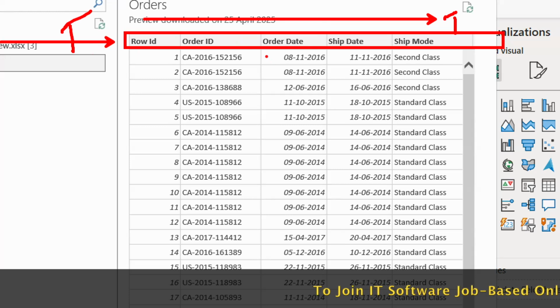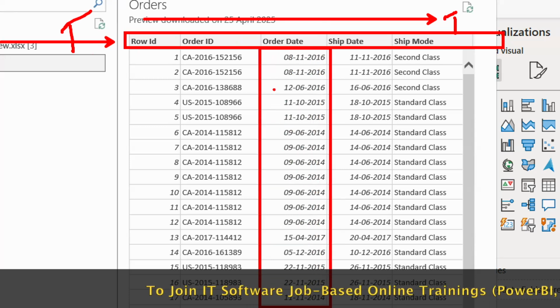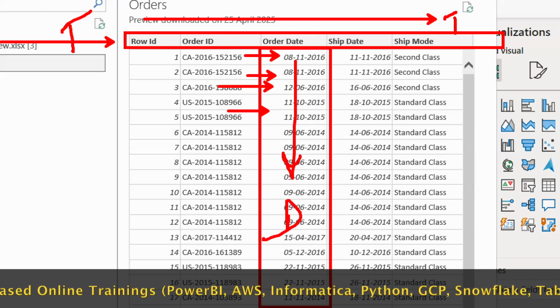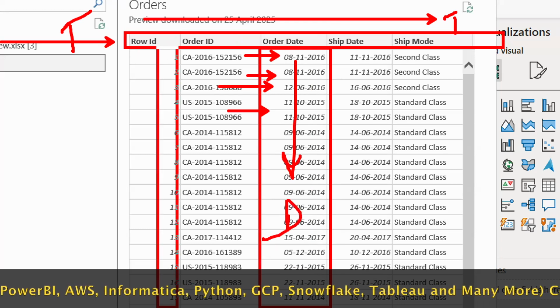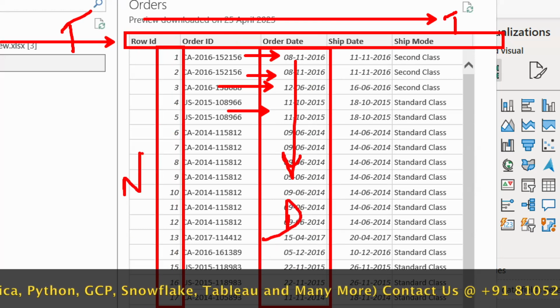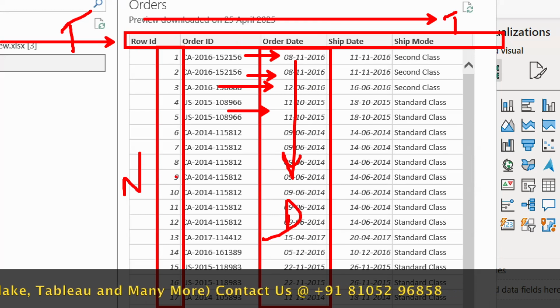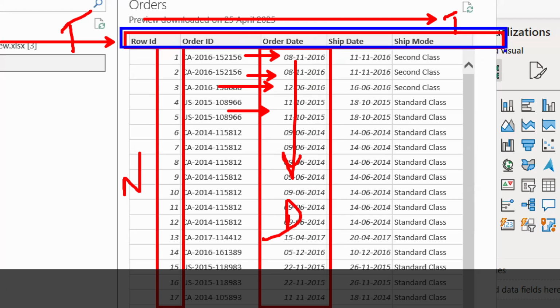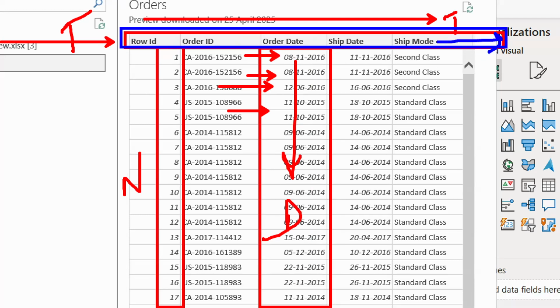But if you look at the rest of the values in the other rows, what is it? This is all date data type. This is all number or whole number data type. You're getting this difference? Yes. So there is a difference between the way your headers are set up. It's all text here, and the rest of the values in a column are of a different data type.